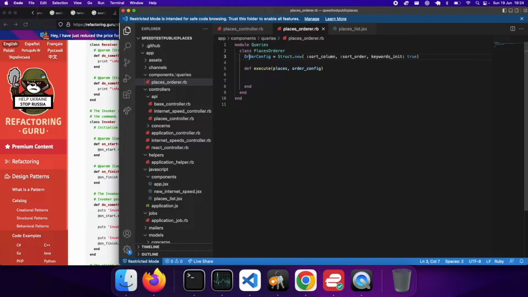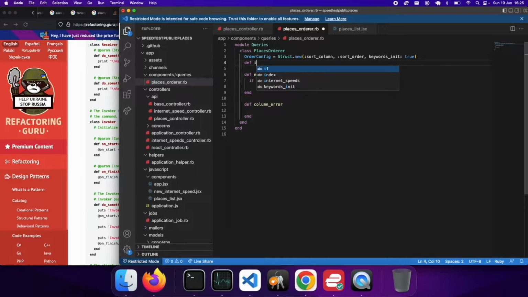And what we could do is actually add some error statements, like a column error or something like that. And we could say, if order config dot sort column. And here is where we can actually add some dependencies.